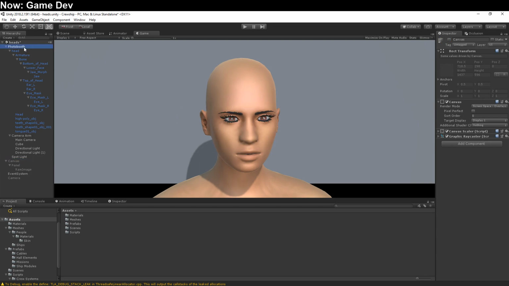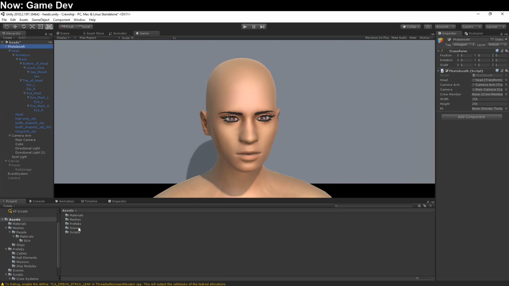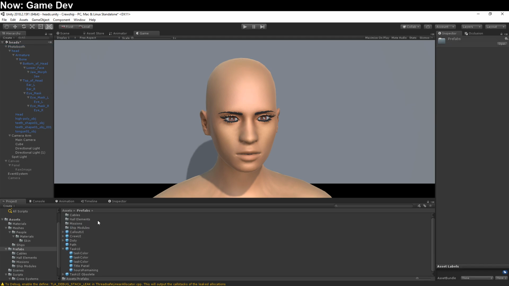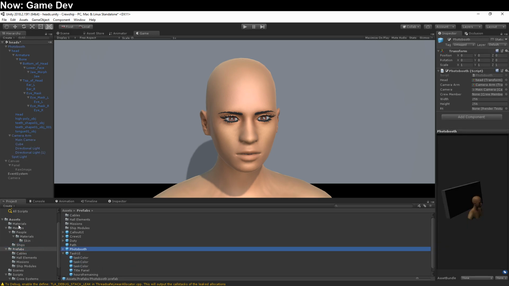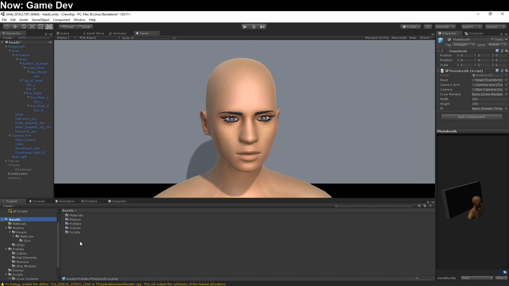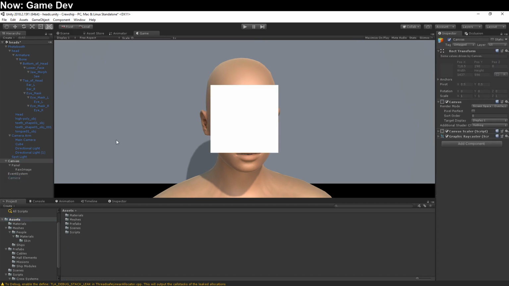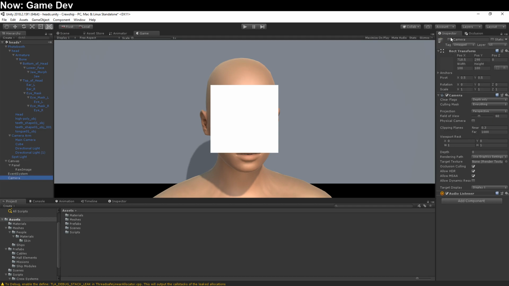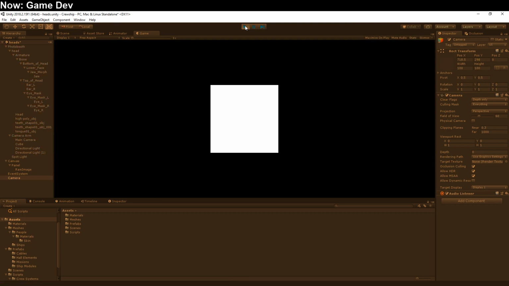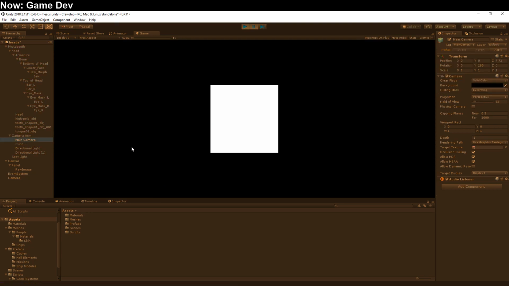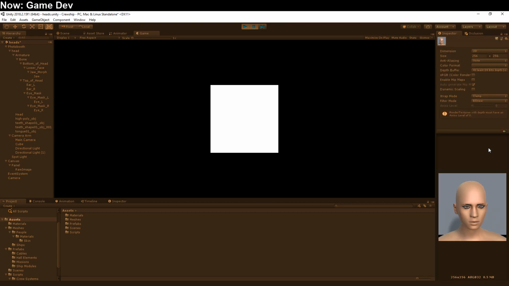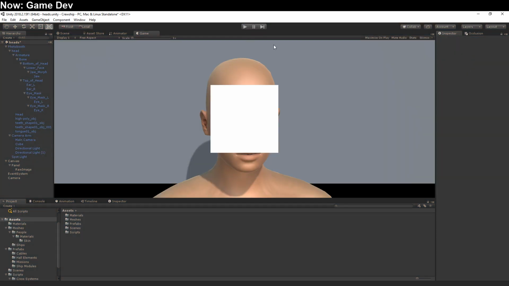There we go. So what we're going to do is save this photo booth as a prefab. I guess we'll just save it right here in the main prefabs directory. And then we're going to pop on over. I'll save this whole setup. So let's turn this canvas back on, and we'll turn this camera back on, and then we're going to hit play. I'm going to pause it. This should now have a render texture with a face. Perfect. It's all working great.